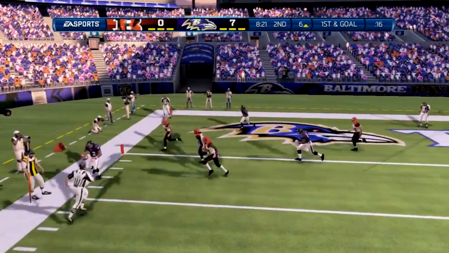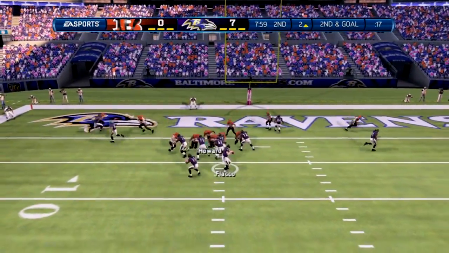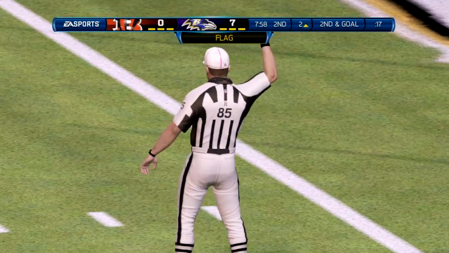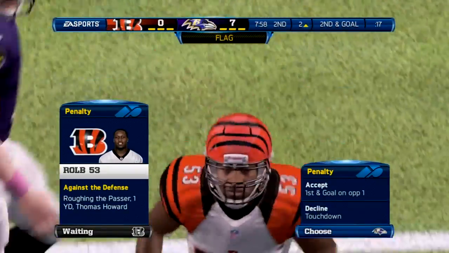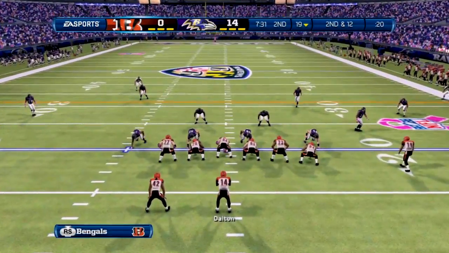And something about the Ravens, maybe it's just the opponents I play in this game, there are a lot of 3rd down conversions, and you'll see that later. Basically, touchdown here, it's roughing the passer. They're going to decline the penalty and make it a touchdown, so that'll make it 14-0 right off the bat.